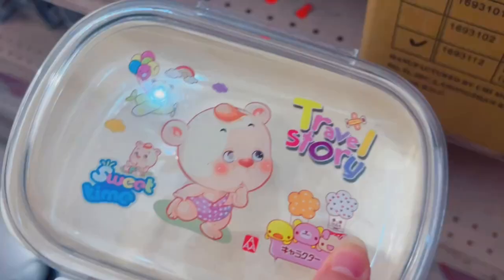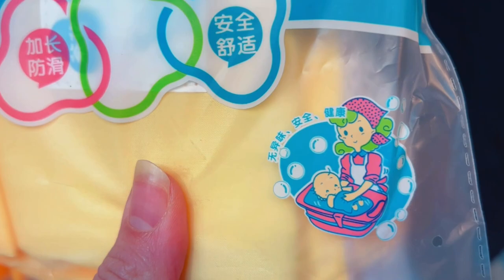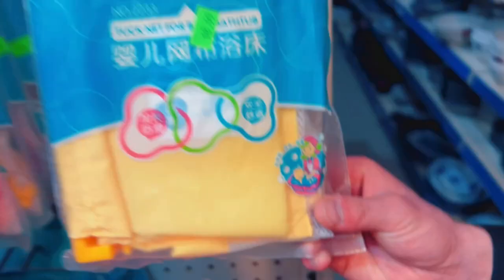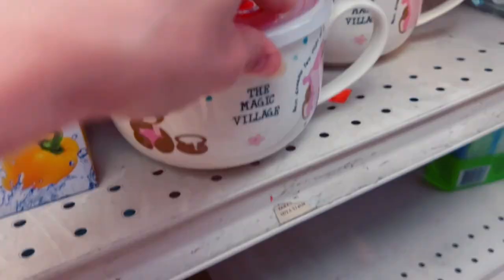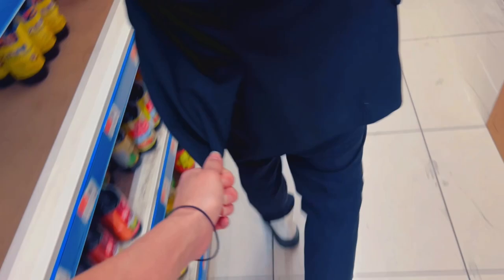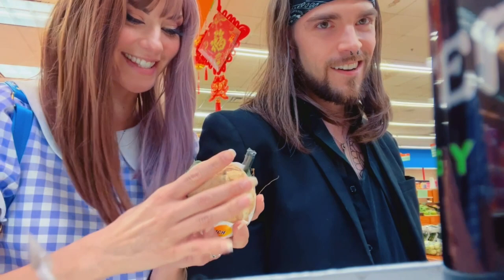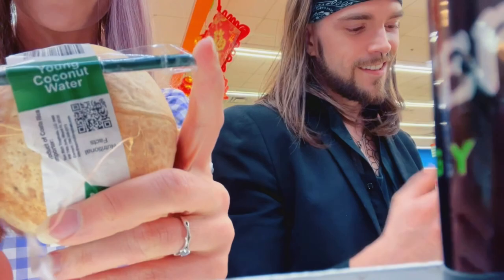Oh my god, they have the cutest stuff! I don't know what this is but I need it for my snacks. Why are these little plastic bowls with characters on them just the most appealing thing to me? What is this? It shows you rubbing it down. What is it — a tuck neck for a baby bathtub? I like the other one more. Even the packaging looks extra cute. I think we've got enough stuff to taste test. I can't open this — if I get in the car without something to drink I'm gonna be sad. It literally says you just take this plastic and smash the straw through, and then you get coconut water. Let's get one of these and then we'll get you another drink — it'll be fun.